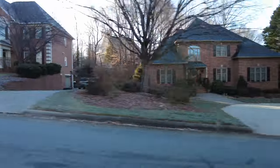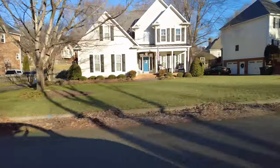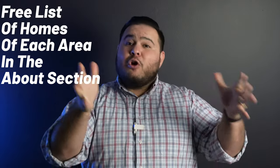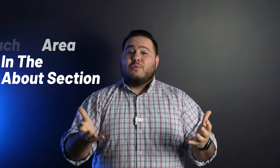In the last six months, we sold 264 homes in 27104 alone, with the highest being $2.1 million. However, the average home price in the 27104 area is right around $348,000 — significantly cheaper than Clemmons, and you get to be in Winston-Salem proper. 27104 is also very convenient because 421 runs right through there, and you have Silas Creek Parkway, which basically gets you from one end of Winston-Salem to the other. In the about section, I'll put a list of all these areas, neighborhoods, and zip codes so you can see what homes are actually available right now.